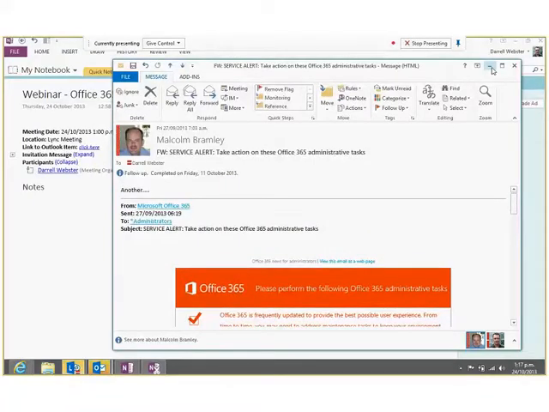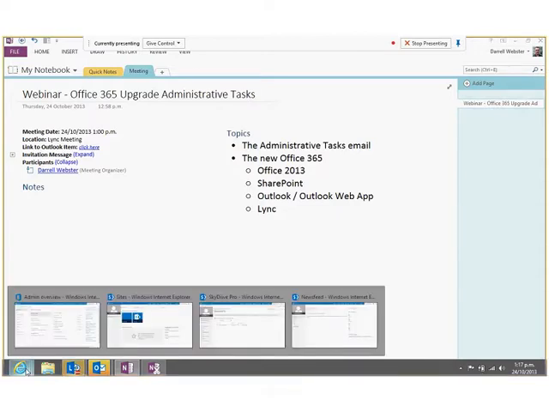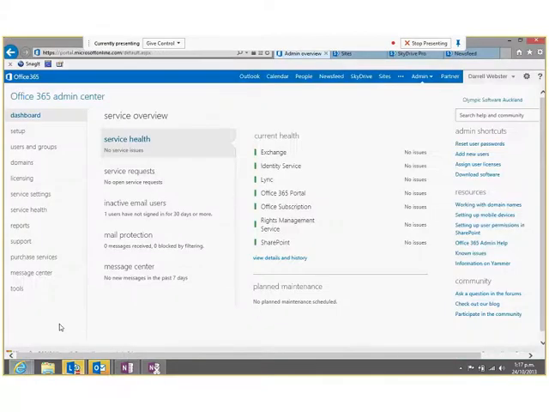Well, we're just going to take a quick walk through some of the features within Office 365, and you may or may not have experienced that already by going to the portal and experiencing the SharePoint product and the admin panel. So we're going to have a quick look at that. First off, just looking at the admin panel, this is an example of the enterprise plan, the E3 plan, and as you can see already, the dashboard is very different.